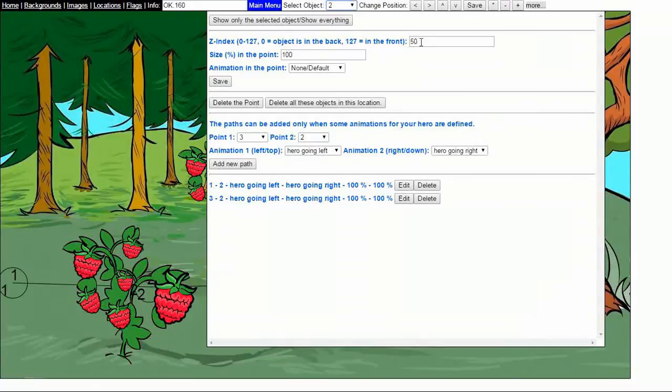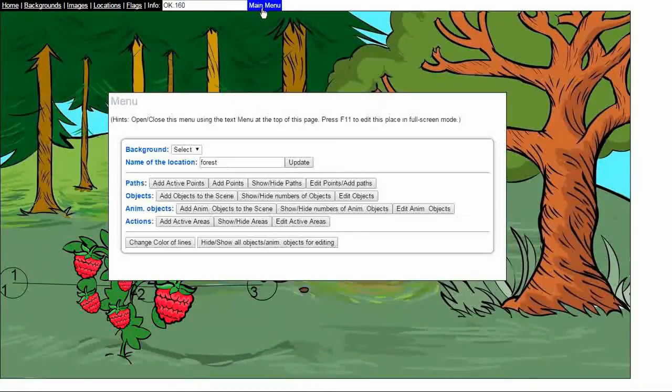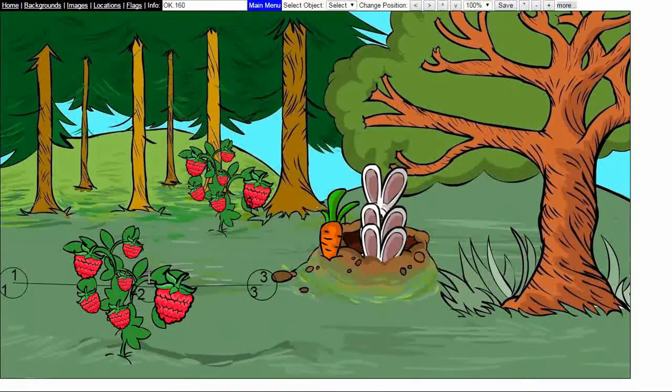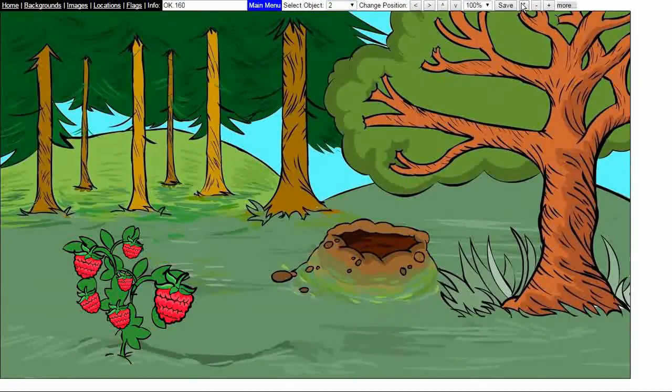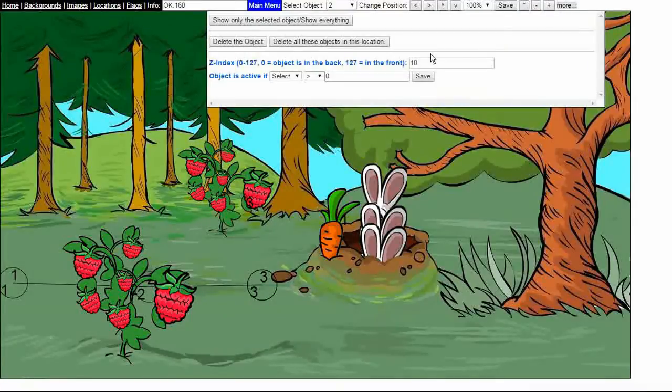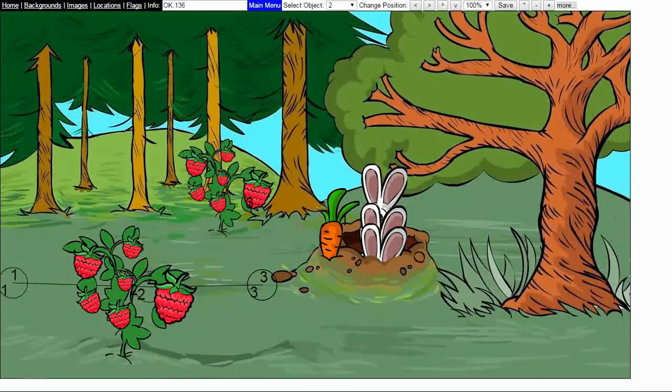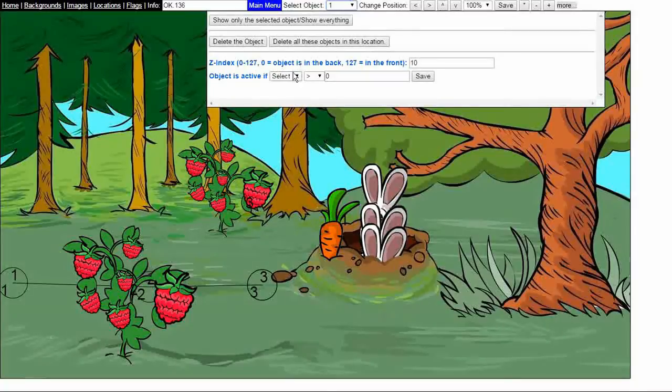Look, the paths have normally Z-index equal to 50. Objects or images have Z-index equal to 10, which means paths are usually in front of objects. As we need this raspberry bush to be placed in front of the path, we will change its Z-index to 60. This carrot is visible only if the flag carrot 2 is larger than 0.